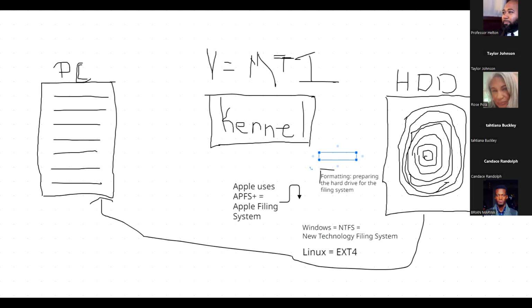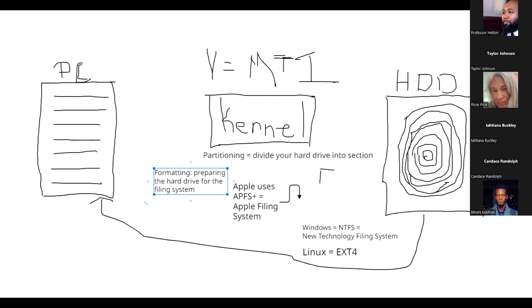Partitioning is when you divide your hard drive into sections. I'll make it more manageable so that you can see it. So there's formatting and there's partitioning.